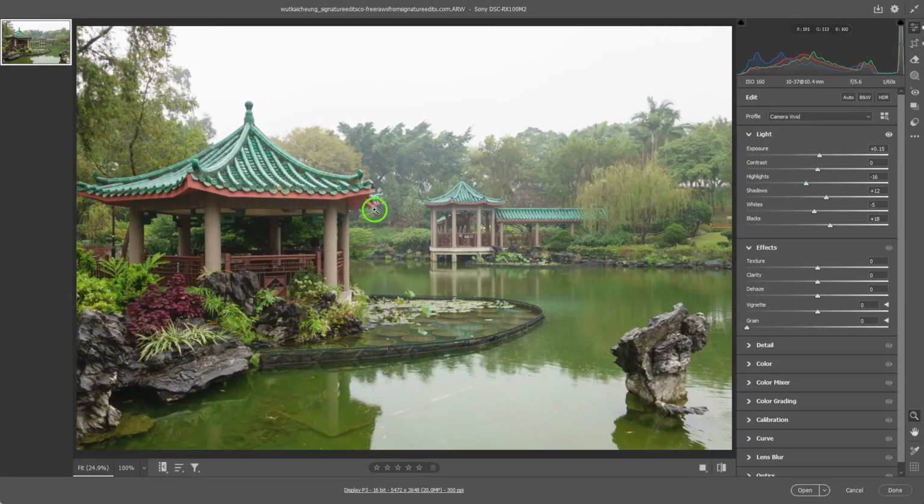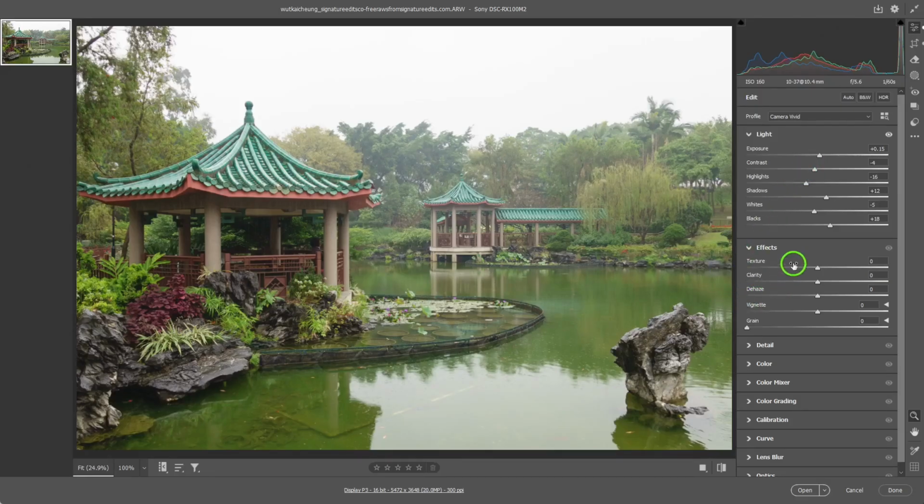Right, and then I typically take the contrast down a little bit so we're not blowing things out, because the more you go up with contrast, you'll alter colors, and you will also make brighter areas brighter. So I'm just going to take that down a little bit. All right, that's good enough.